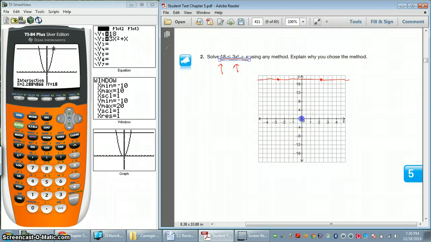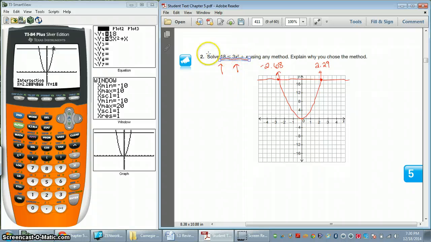So our parabola starts here and goes up, and the other part of our parabola goes that way. And again, we know that this x value is positive 2.29 if I round, and we knew the other one was a negative 2 point, I believe it was like 68. Those are the two x values for those two points.